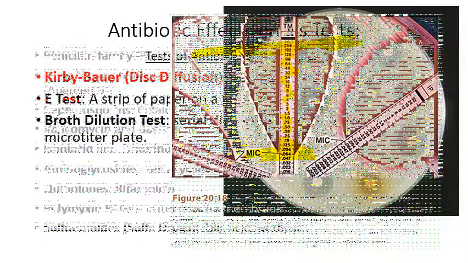Right, so the Kirby-Bauer test quantifies, I keep using the word quantify. The difference between quantify and qualify is the difference between a quality and a quantity, right? So if you want to quantify the effectiveness of something, you need numbers. That's what quantify means. So how am I going to get numbers so that I can compare the effectiveness of penicillin G to the effectiveness of chloramphenicol?